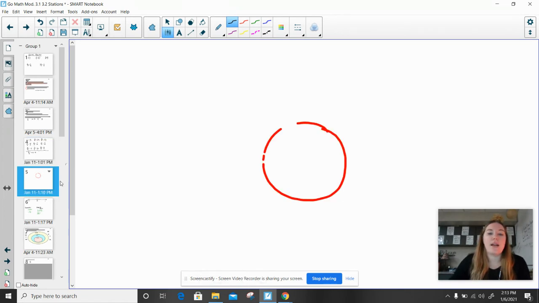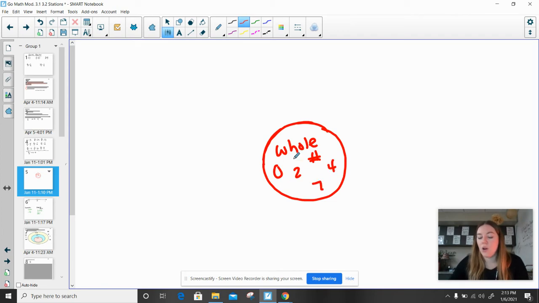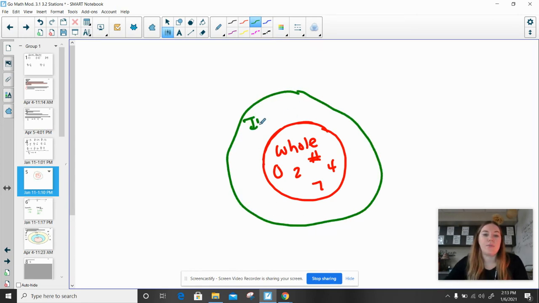What we're going to talk about next are whole numbers, integers, and rational numbers and how they compare to each other. I like to draw this where whole numbers are this inner circle. These are your 0, 2, 4, 7. Your whole numbers kind of live in this circle. Then there's a second circle, and in this second circle, we have integers. Integers would be all of your opposites: -3, -13, -247, -1215. These are all integers.